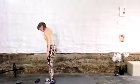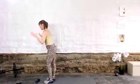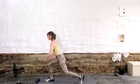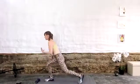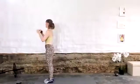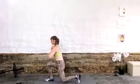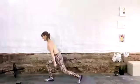Feet together, knees bent. To begin, as always, abs drawn in. First option, reverse lunge, alternating. This is a front leg exercise. Put all of your mental thought, focus, energy into the front leg. Second option, 1 dumbbell at your chest. Third option is 2 dumbbells at your sides or at your shoulders, okay?